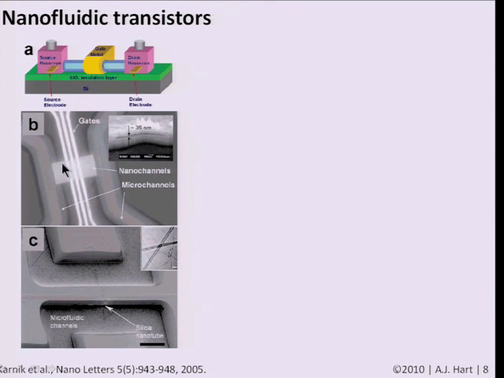So they actually make silicon dioxide nanotubes by capturing them in a template. We'll learn about that in a couple weeks right after the break. And they're able to get them between these microchannels. And so flow can come in here and then go this way and come out there. And they have 3 electrodes in the device, just like a transistor. There's one on the left, there's one on the right, and then there's one on top.